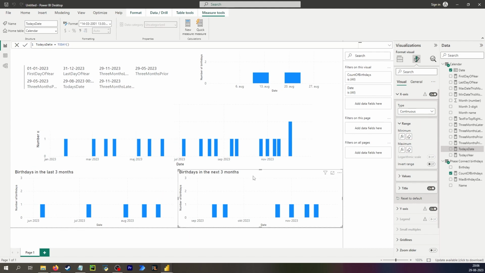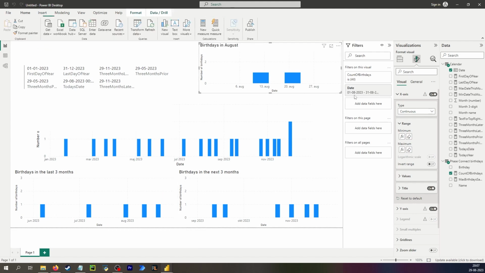So that is fine. Now these two will update, and this one is fine. That updates based on today's date, but again, I have this ugly filter, which means that when I change today's date, this will just screw up because it has a physical filter, which is not based on the variable, it's based on the actual physical day, which means I am now done with my graphs. I still have to say when was the last birthday, when was the next birthday, who had the last birthday, who had the next birthday. And if there's a birthday today, I want to show the names. And that will be the next video.